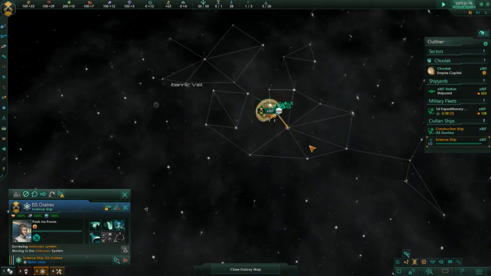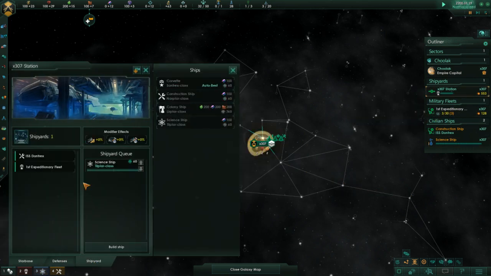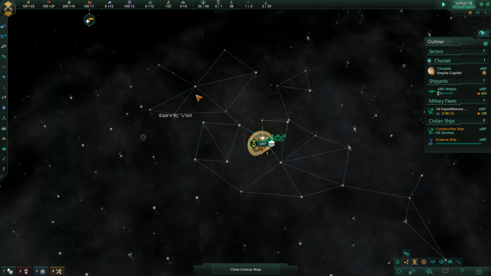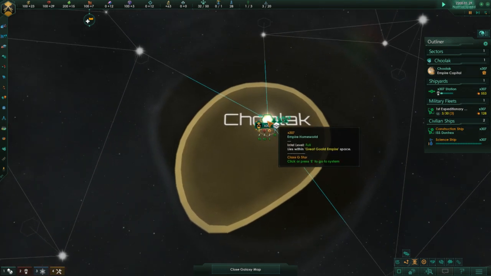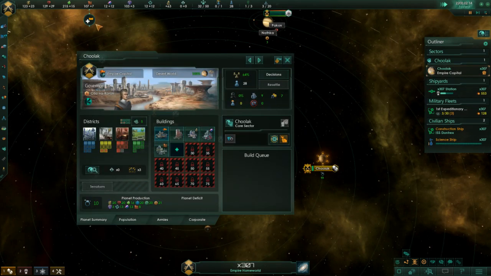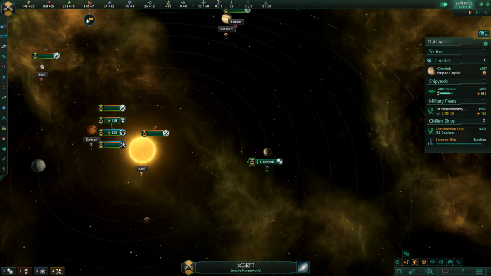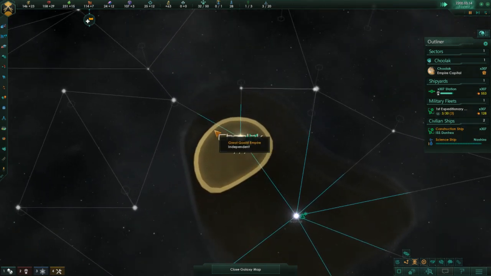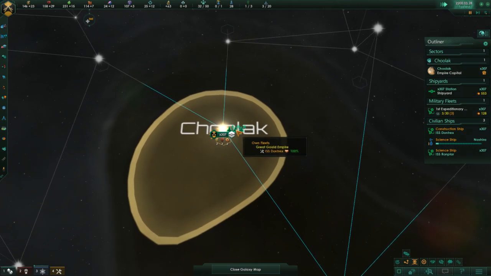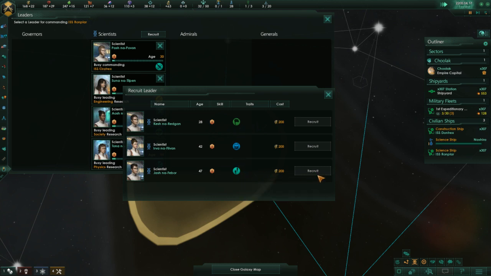Oh, there we go. Look, this is a nice cluster for us, easy for us to secure. We'll start production on our next science ship. First building will be the alloy foundry. Then after that will be research. See if we get lucky. Do we have the cheap one? No, we do not. So we have to wait a tiny bit to get our Roma.